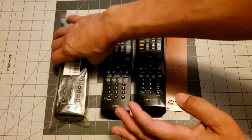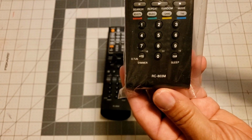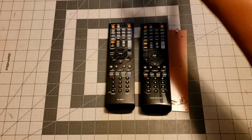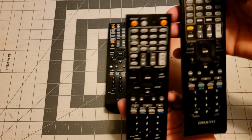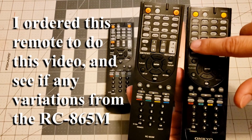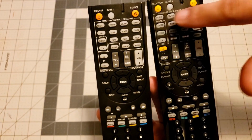Then next I ordered a new remote. Okay, now this one is RC-803M. See, it's slightly different. This is the original, and this is the replacement. Coloring scheme's a little bit off. Some of these buttons are labeled different.